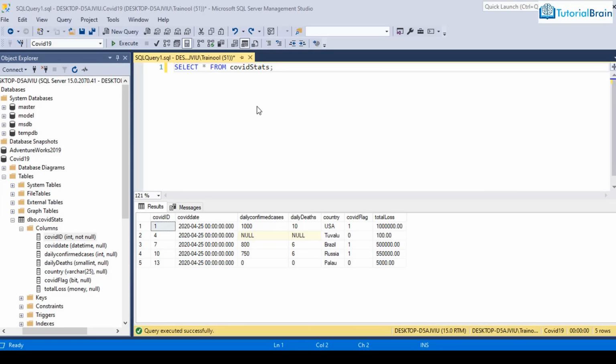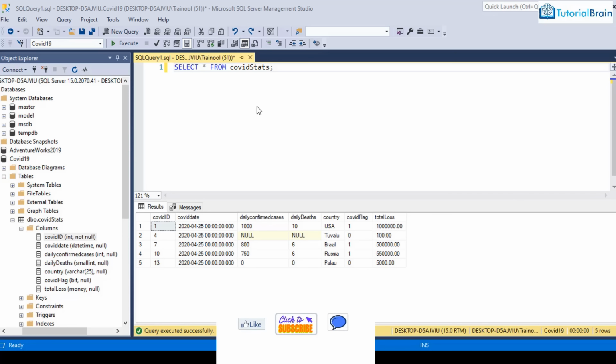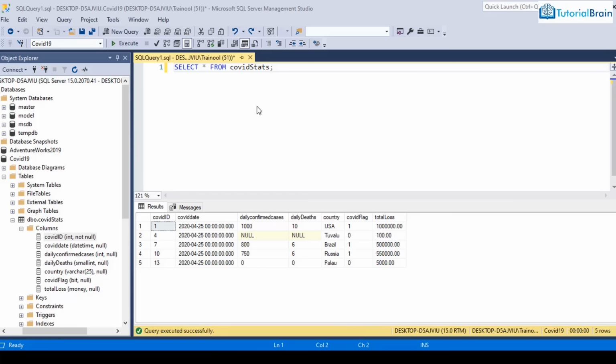Hey people, welcome back. Once you have created a table, if you want to change the structure of the table, then in that case you can use the alter statement. The alter statement can be used to add a column or a list of columns to a table. Using the alter statement, you can delete a column or list of columns from a table, and you can also modify the property of a column, like the data type of the column. So let's try to code some examples of the alter statement.